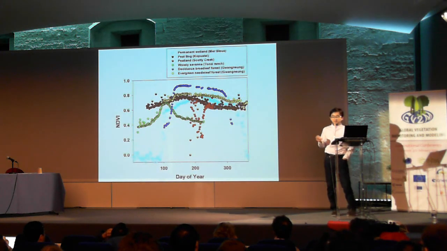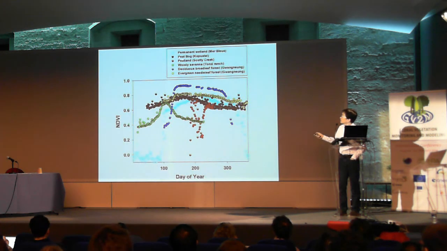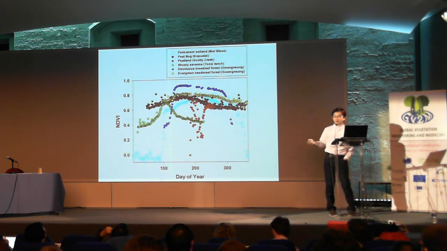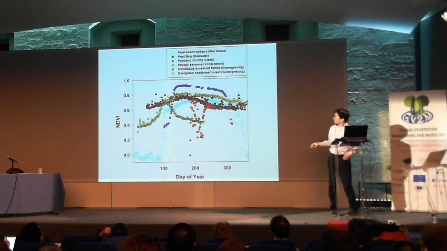This is NDVI data. Inside observation of NDVI from a permanent wetland site in Canada. And this black dot is a pit bog in New Zealand here. And the red dot is a Douglas-fir site, Campbell River, from Canada. And red is a woody savanna ecosystem in the Tan Range, here green. And the black dot is deciduous broadleaf forest at Gwangneung in Korea, this. And this yellow is evergreen needleleaf forest at Gwangneung. So this is in-situ observation, not from satellite. So it is free from clouds or aerosol. It measures every day.